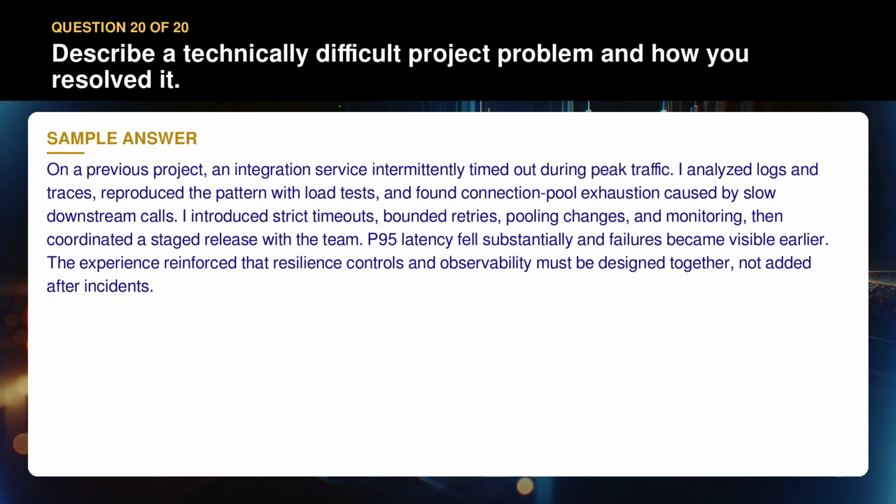Question 20. Describe a technically difficult project problem and how you resolved it. On a previous project, an integration service intermittently timed out during peak traffic. I analyzed logs and traces, reproduced the pattern with load tests, and found connection pool exhaustion caused by slow downstream calls. I introduced strict timeouts, bounded retries, pooling changes, and monitoring, then coordinated a staged release with the team. P95 latency fell substantially and failures became visible earlier.